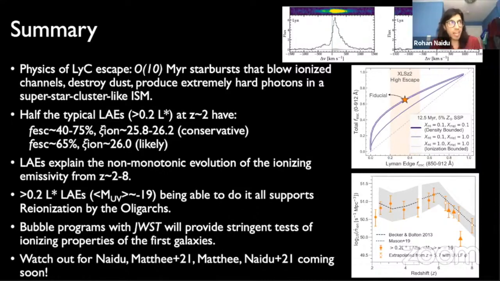We don't have IFU data currently, but that is something we would totally like to look into because the Lyman alpha emitters in general are more compact compared to the general galaxy population. So their sigma, their star formation surface density, is indeed higher. But even within Lyman alpha emitters, is there a difference in compactness? That would be really interesting to look at. And also to look at how diffuse maybe the Lyman alpha halos are. Maybe in the leakers, they're much more compact compared to the non-leakers. That is what my expectation would be.